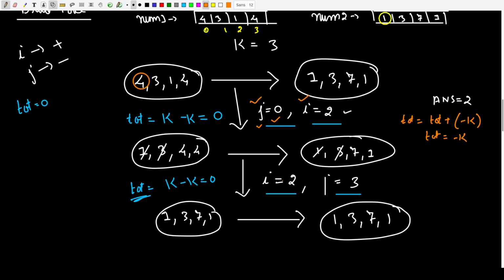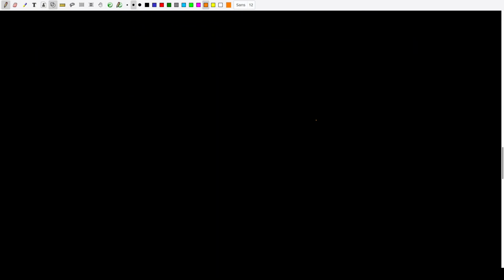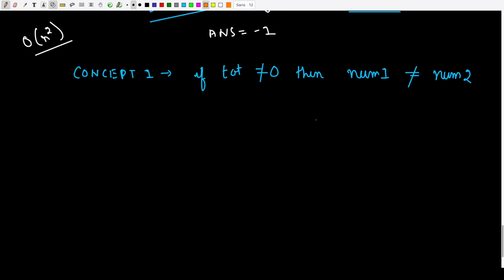I'll keep performing the right operation on that element in order to make the elements equal, and I will update my total, right? I will not worry about the ith index. I'll not worry about the complementary operation. Okay, then we will move to the next element, and then again in the next element we will do the same sort of operation.